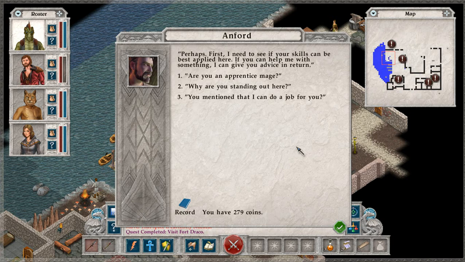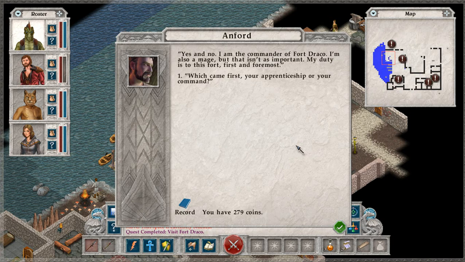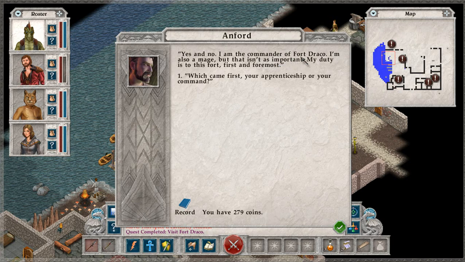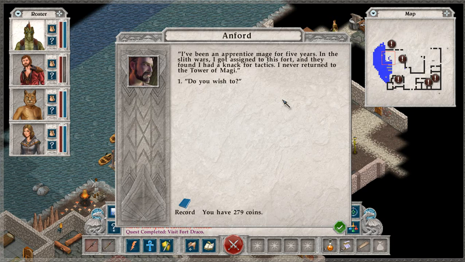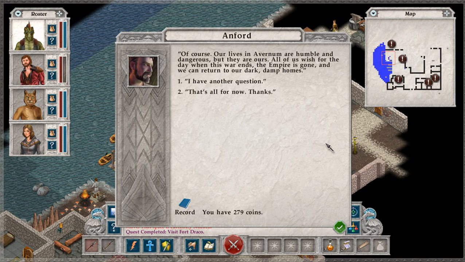Okay. First tell me, are you an apprentice mage? Yes and no. I am the commander of Fort Draco. I'm also a mage, but that isn't as important. My duty is to this fort, first and foremost. Which came first, your apprenticeship or your command? I've been an apprentice mage for 5 years. In the Slith Wars, I got assigned to this fort, and they found I had a knack for tactics. I never returned to the Tower of Magi. Do you wish to? Of course. Our lives in Avernum are humble and dangerous, but they are ours.